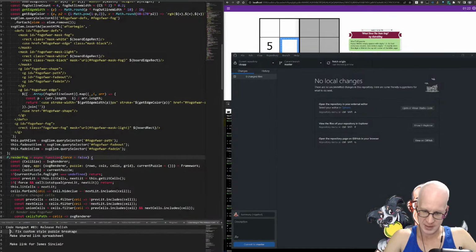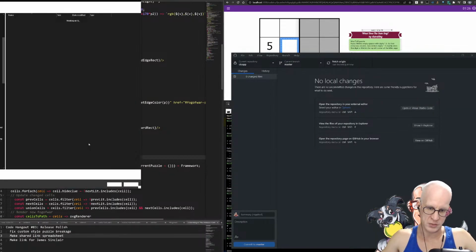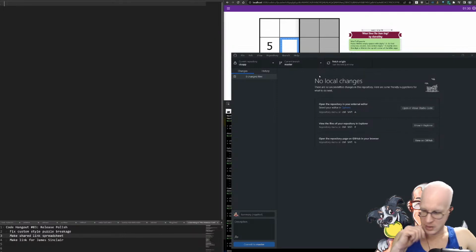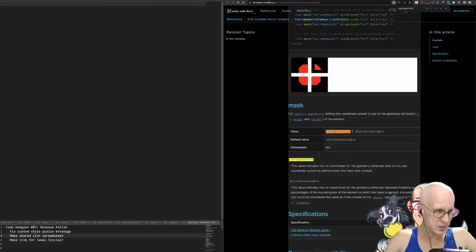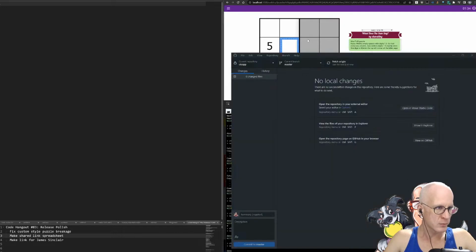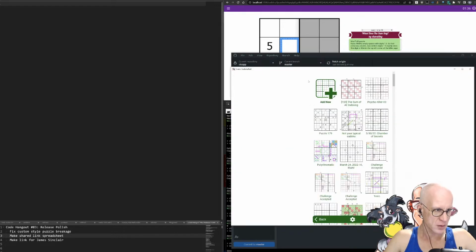All right, so the last thing I really want to look at is the custom style issue on SudokuPad. That one is going to be a little bit complicated, and I don't expect to be able to finish it, especially since I need to go to the bathroom, and that makes my brain not work properly. But we're going to have a quick look.